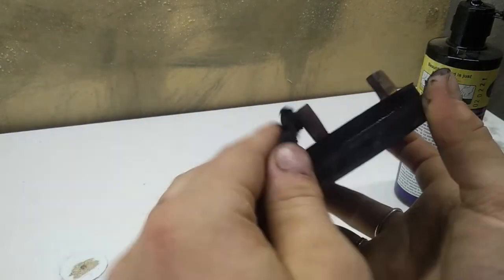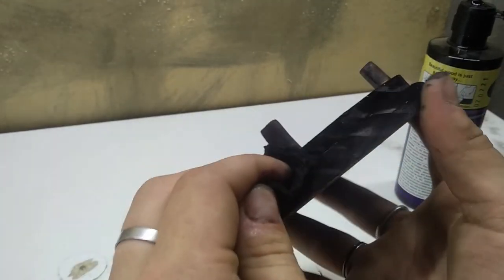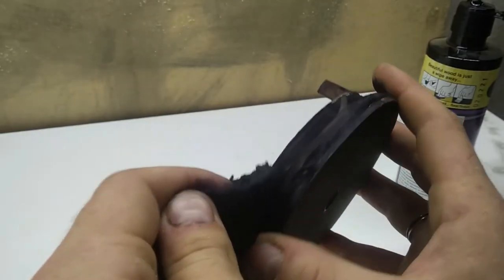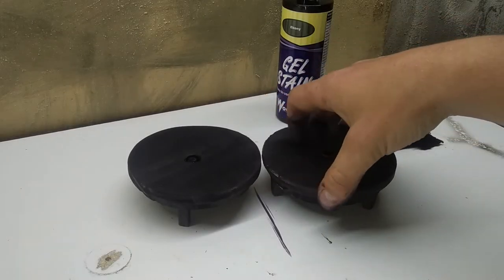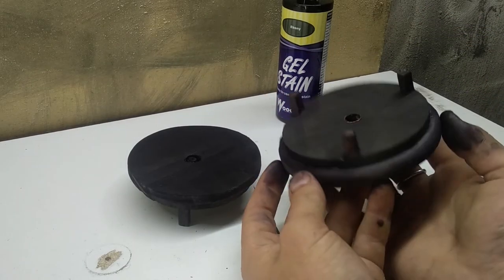There you go. First piece done. We obviously did both pieces and we're not going to show it here, but we actually put a second coat on just to cover up any little blemishes and places where the stain hadn't taken well the first time.